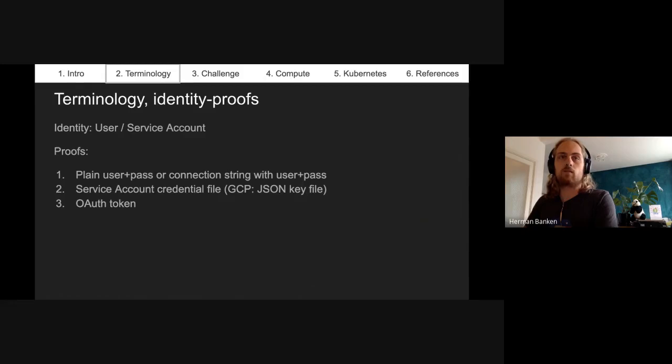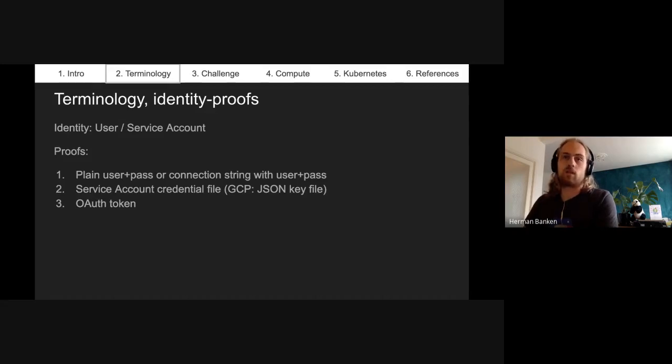Well, I talked about identity already. So you have your application, and an identity can be a person, but it can also be a service, a microservice. For that, you have service accounts, microservice accounts, if you will. You can prove that you are that service or user by entering your password, so you can use user password credentials, or a connection string.